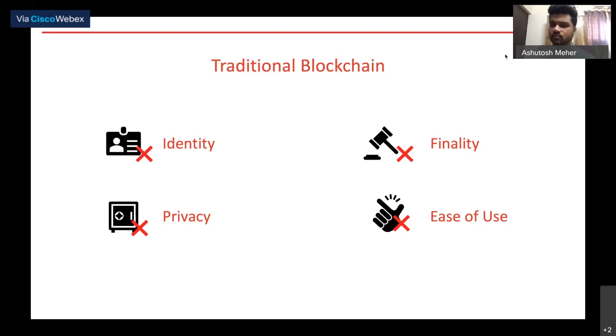The finality, you could say, is more or less probabilistic in nature, and you can't put a line on when your transaction is going to be final. So that's a problem. In business cases, you need to have that sort of deadline, where you could say this is the deadline by which the transaction needs to be completed. Right. And finally, last but not least, obviously, is the ease of use.